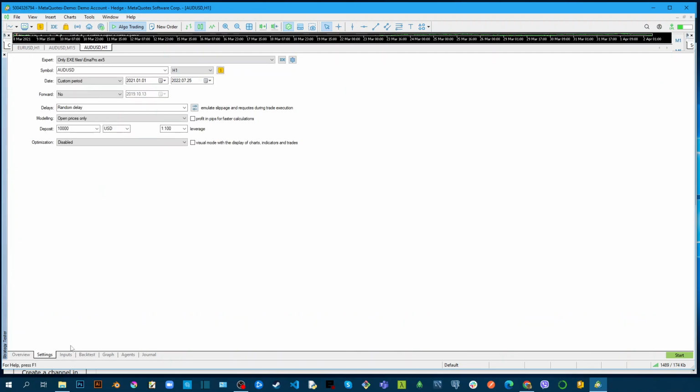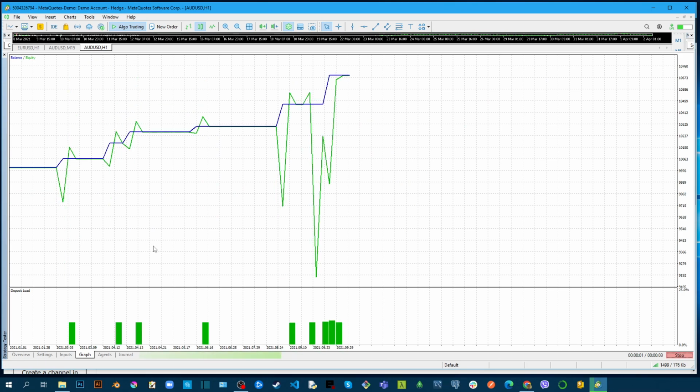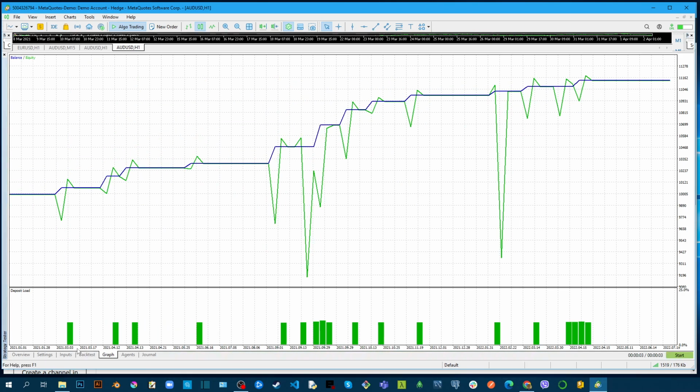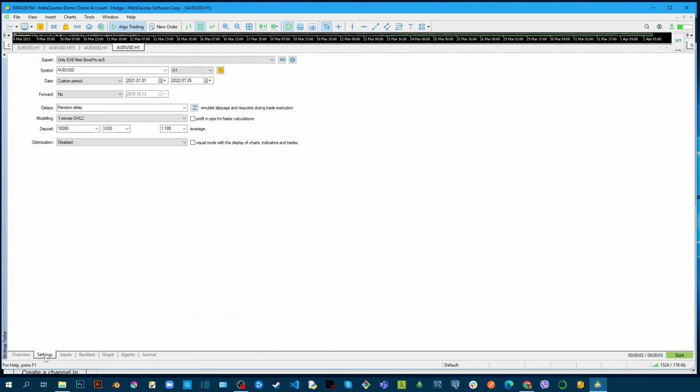Just a second, I will change this modeling type. Fire off again. Okay, let's use everything based on real tick. Oh yeah, that's the mistake.